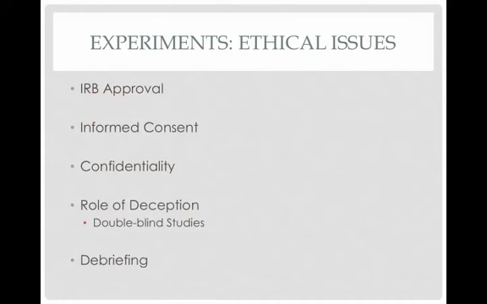Now, in order to remain ethical in studies, we are required to disclose the role of deception. But I've only heard of one study that didn't require that. And the experiment went like this. They told an individual that they would be put in a group and that they were studying the ability to come up with some consensus and negotiate with other people. And so the actual participant would be put in a group with two other people. That participant thought the other two people were participants too, but in fact they were not. They were Confederates, meaning they worked for the experiment. Okay, but again, the real participant did not know this.